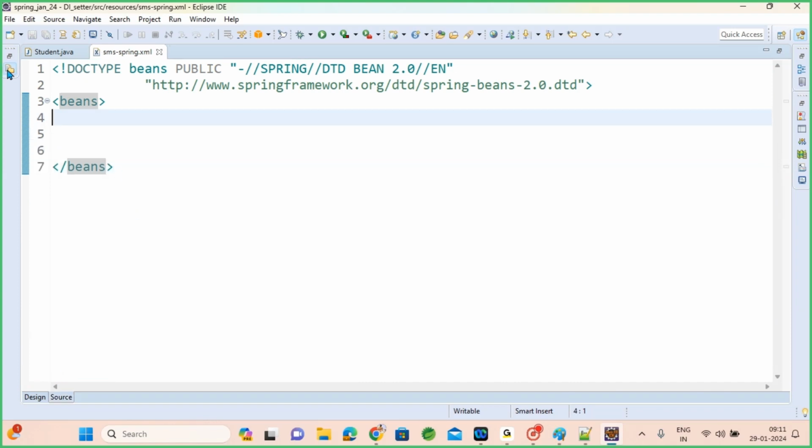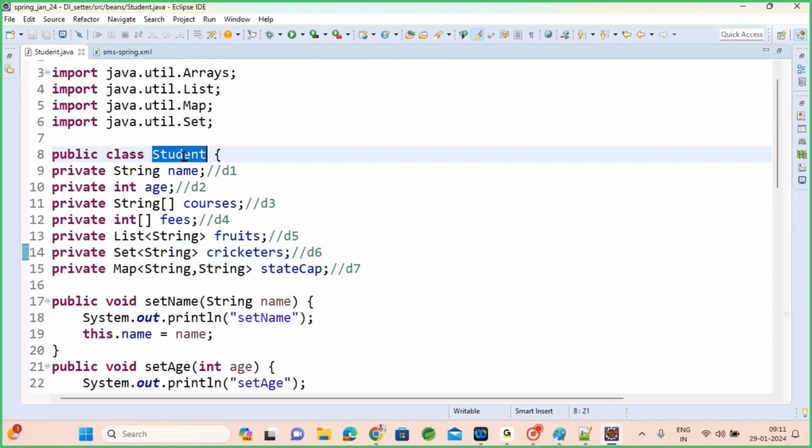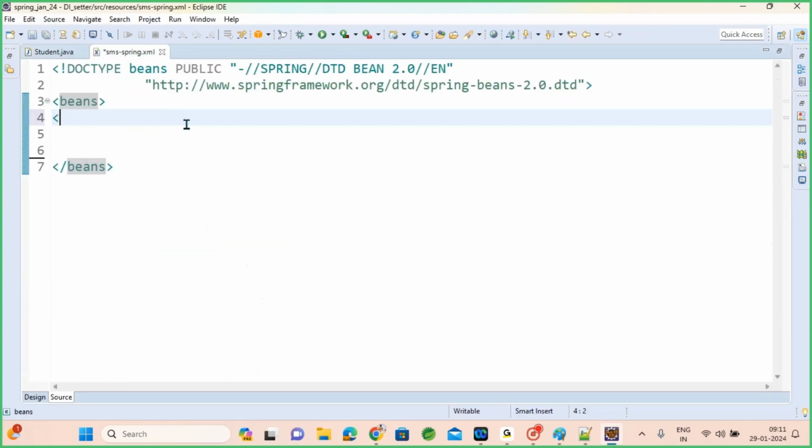Between beans and beans, how many beans do I have, how many classes do we have? Only one, Student, right? Configure that student class here using bean tag, class name student, fully qualified path meaning package name dot class name, and give one ID. If you wish to give an ID, give one ID here.